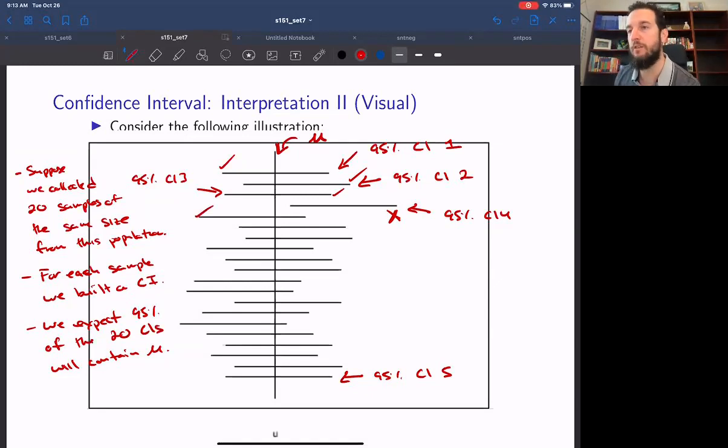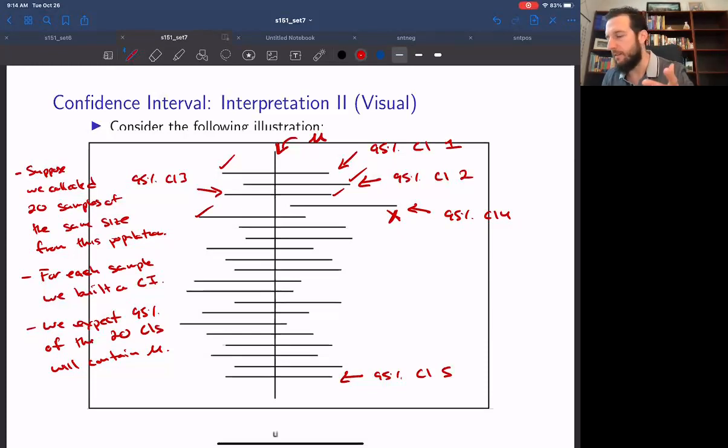So this illustration is basically showing us that across repeated samples, we expect that 95% of the samples that we collected will produce an interval that contains the population mean. And the problem is that we don't know when we only have one. Because mu is typically unknown, we don't know which one is actually going to hit the mean and which one is going to miss. So that's why for each individual interval, we can only say that we are some percent confident, because we are interpreting the interval based on the idea that we are going to repeatedly sample from the population.